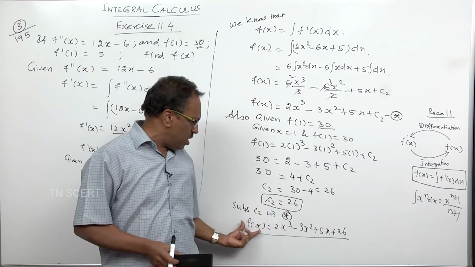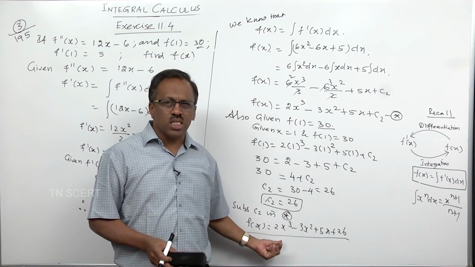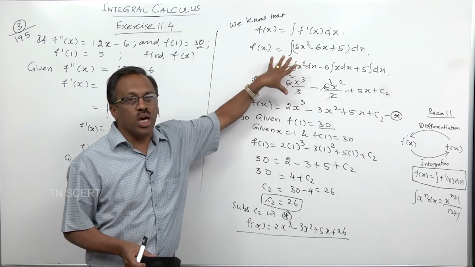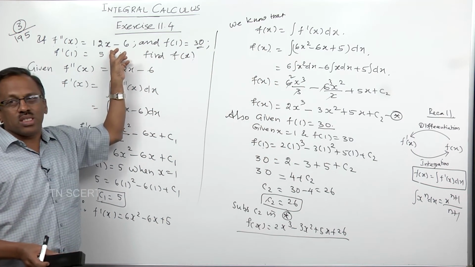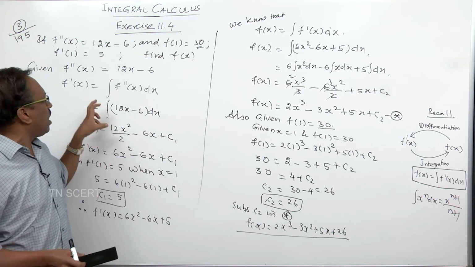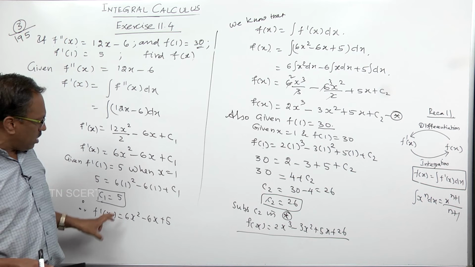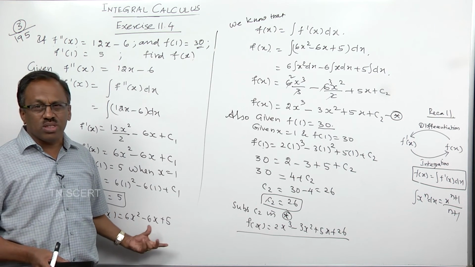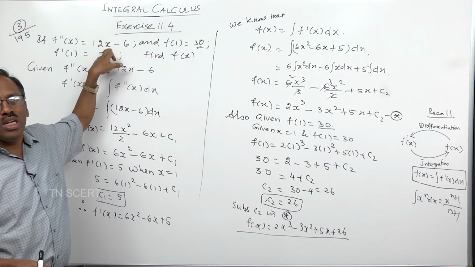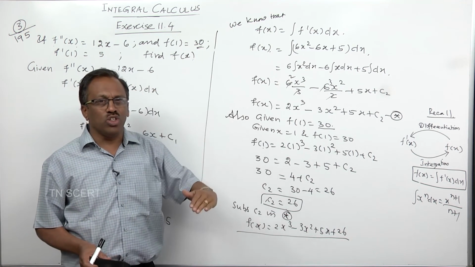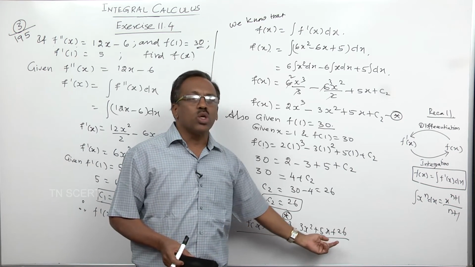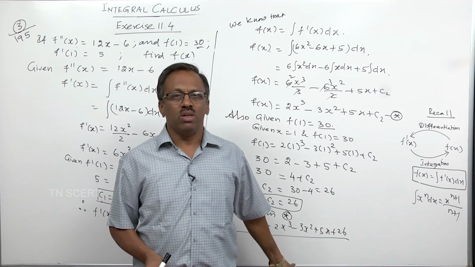Here ends the problem. Finally, it is x cube. So, remember that x cube becomes x square, becomes x. This is a cubic function, a polynomial function, and this is a second order function. This 6x square minus 6x plus 5 is a quadratic function, and finally, we got a linear function. That is reduction of function, but at the same time, here increasing. So, f of x is a cubic function, finally we got. Here ends the problem.